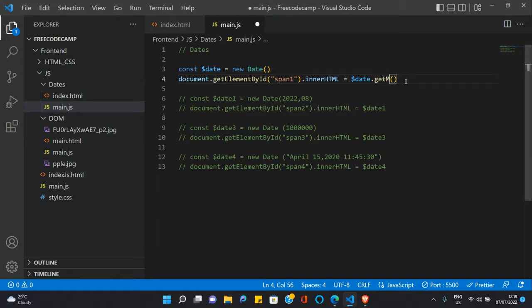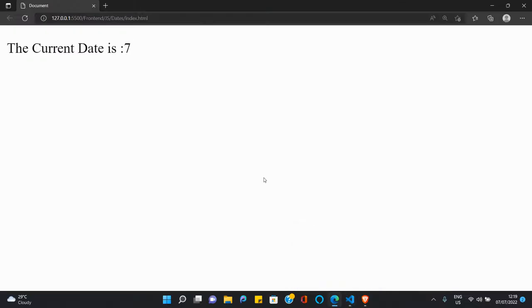Next, we'll be seeing the getDate. This should give us the date also. And today's date is 7th of July. So here we have 7. So you can see that the index for the date and the index for the month are not the same.